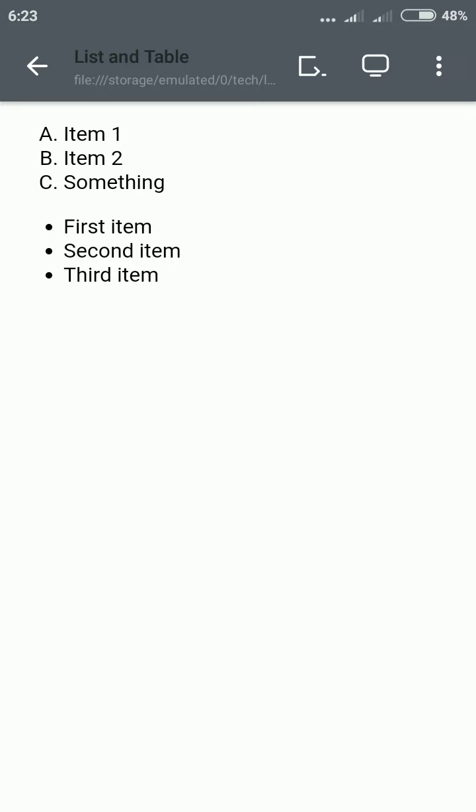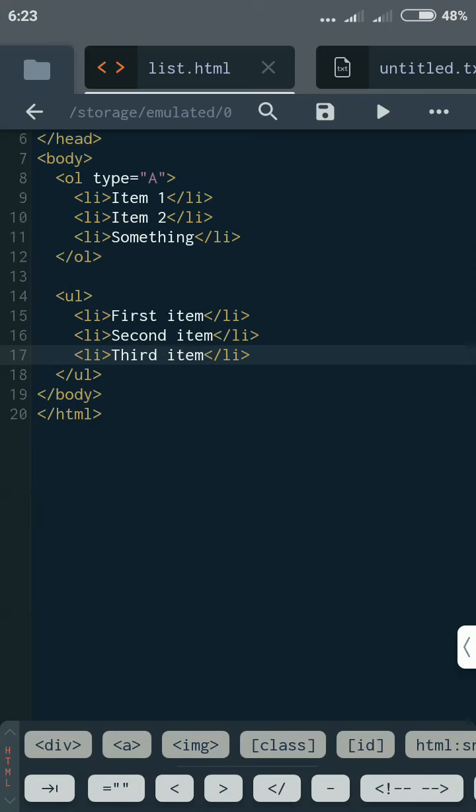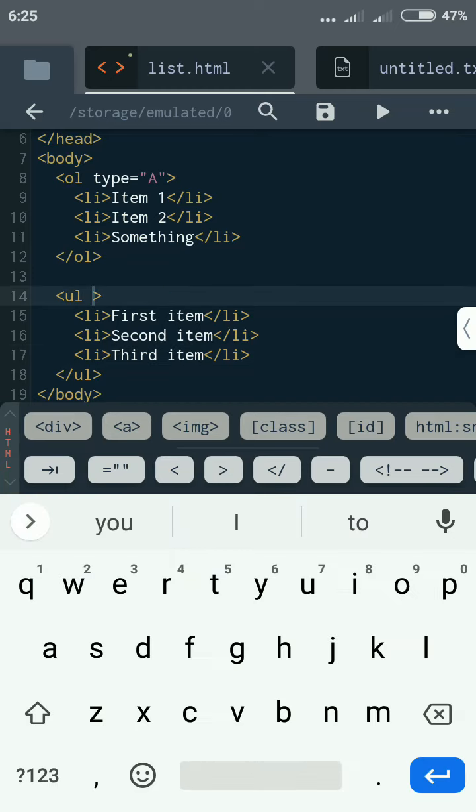Okay, the same way we changed our ordered list, we still have a way to change the unordered list. All this can be done with CSS, but for now, let's make use of the available style in HTML to do this. The first one we did is the OL type, and we use type to change it. All you have to do is go to the parent tag, which is the UL tag there, and type your type.